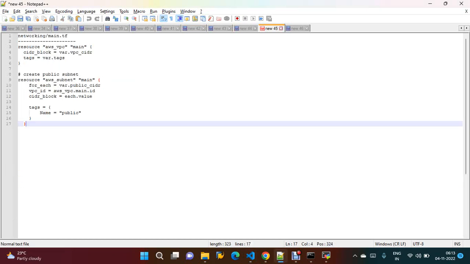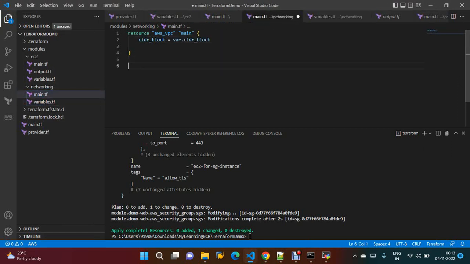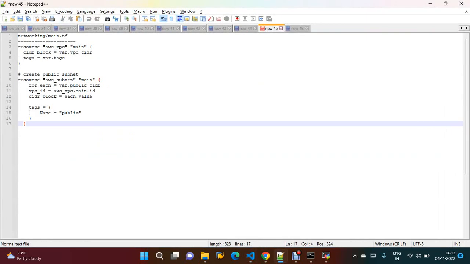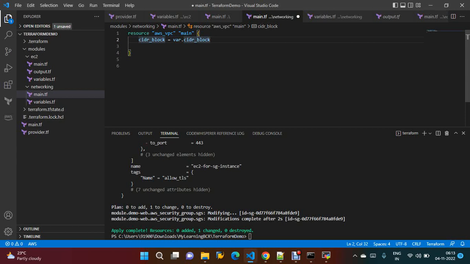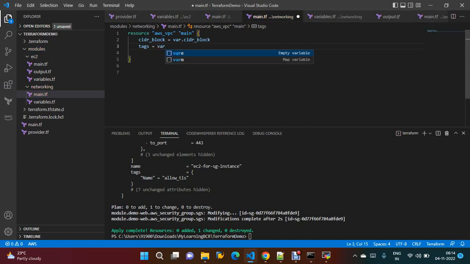And tags for this VPC resource. I am declaring a variable for the tags as well, var.tags.